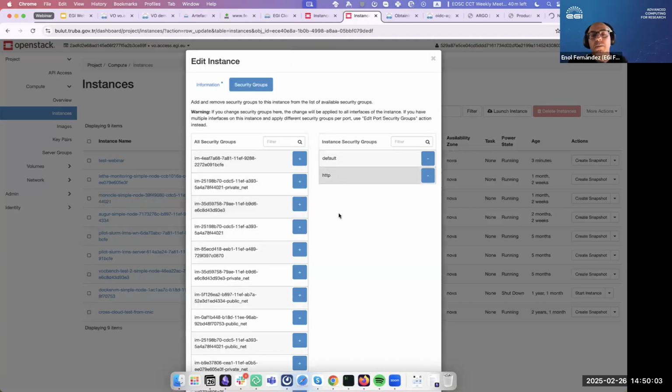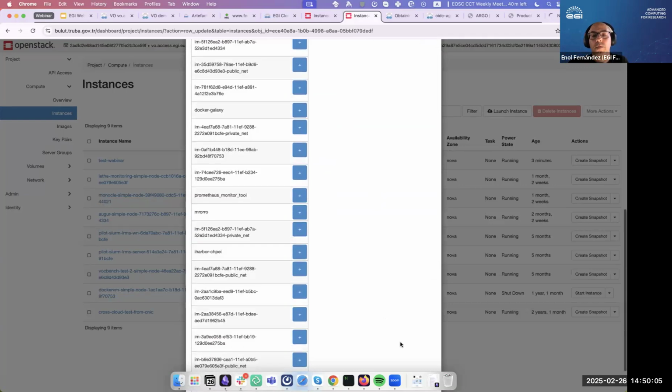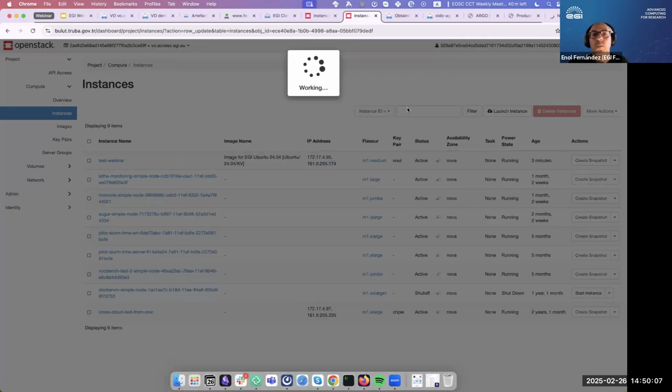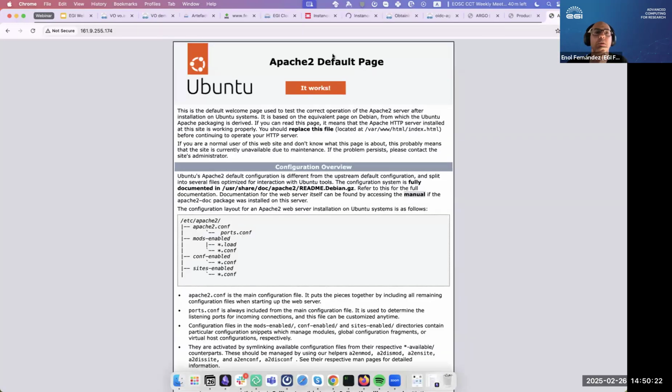I will add HTTP, which opens the access to the web ports. And now you see it's already working.